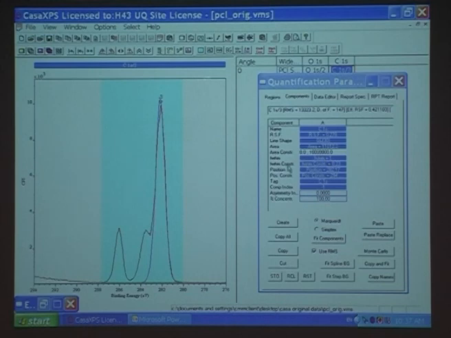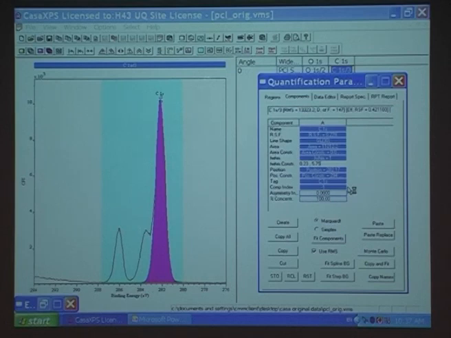And then I come into here, this full width, half maximum constraint. I'm going to make sure they don't go too much outside one. So I'm going to give them a limit of 0.9 to 1.1. So you come in here then, constraint. At the moment, the constraint's from 0.2 to 5.75. Don't leave it like that. You'll go crazy doing this fitting. So you come back here, and I might make it 0.85, comma, 1.1. Enter. Now I've got a peak that's reasonable for this particular set of data.